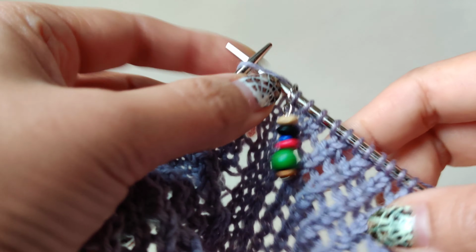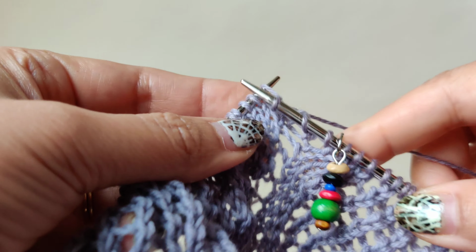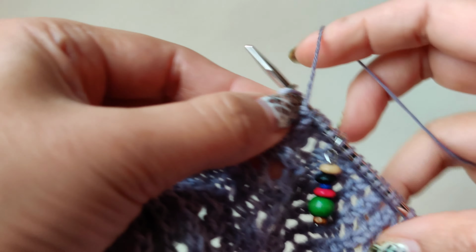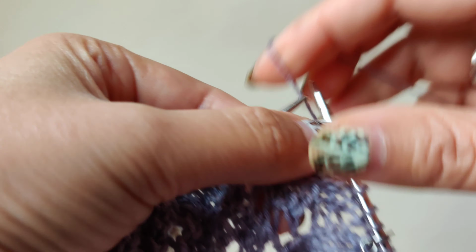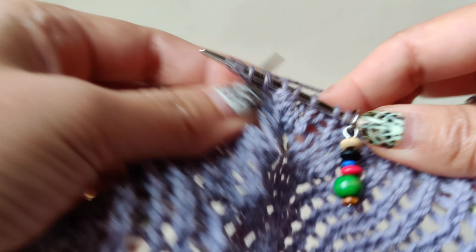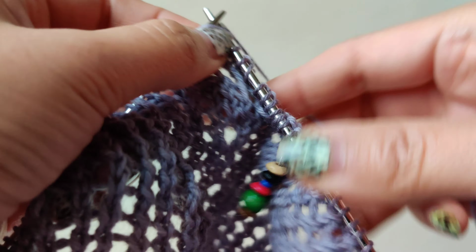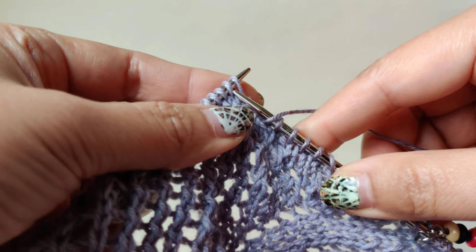So I'm at round number 59 now. So for round number 59, we will do K3, knit 2 together, yarn over K2, yarn over K2 together, K3, yarn over K2 together 7 times.